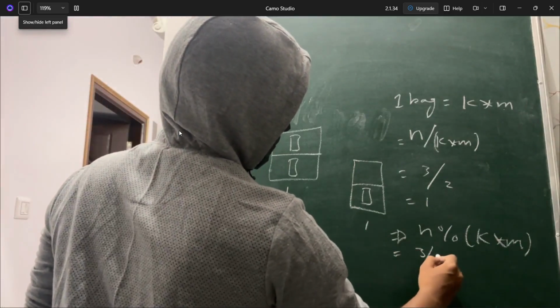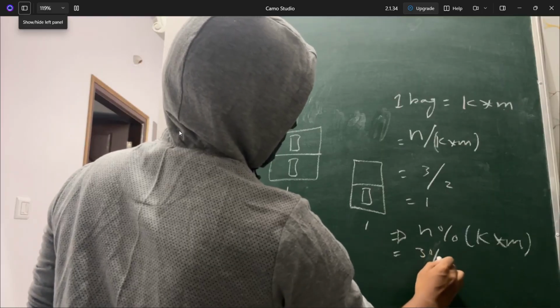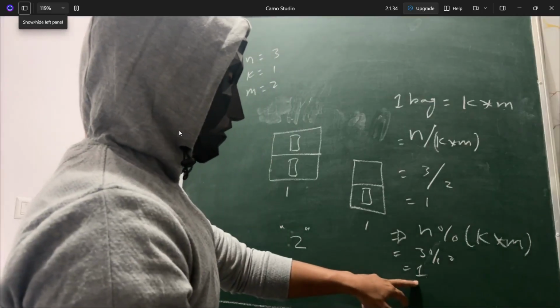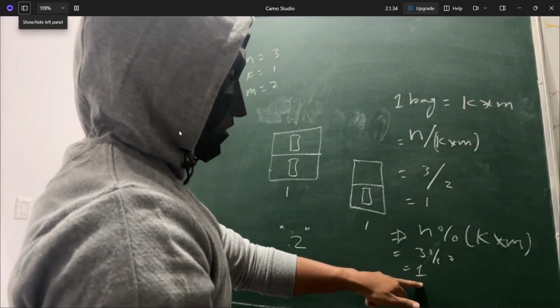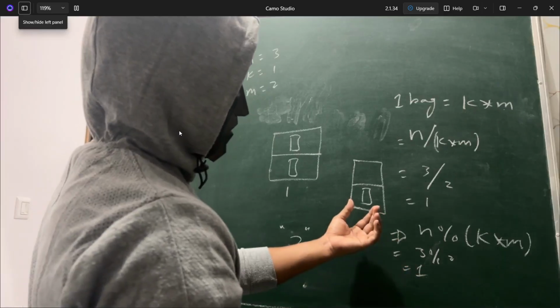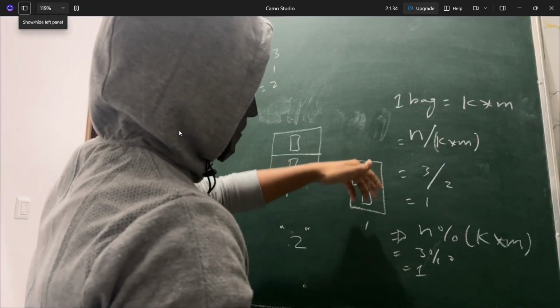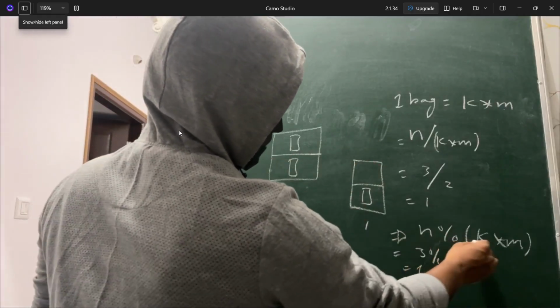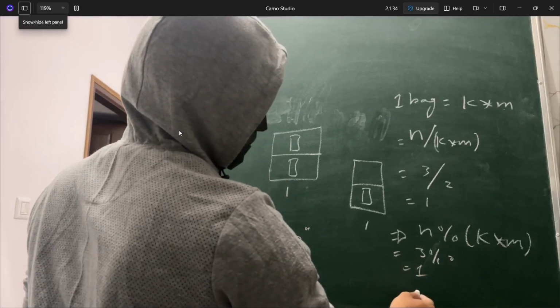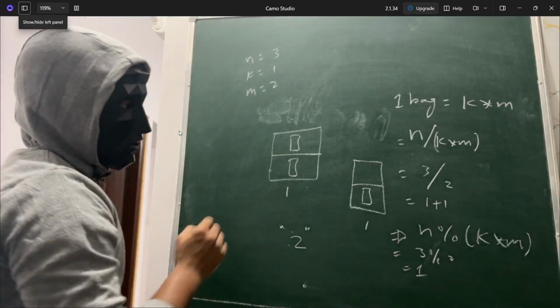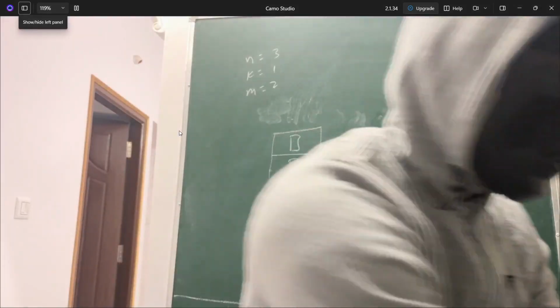It is 3 modulo 2. Its answer is 1. So if you see you have any remainder, in that case you need to take an extra bag to put those remaining candies into. If it has a remainder greater than 0, you'll require one more additional bag. So I think you guys got to know how to solve this.